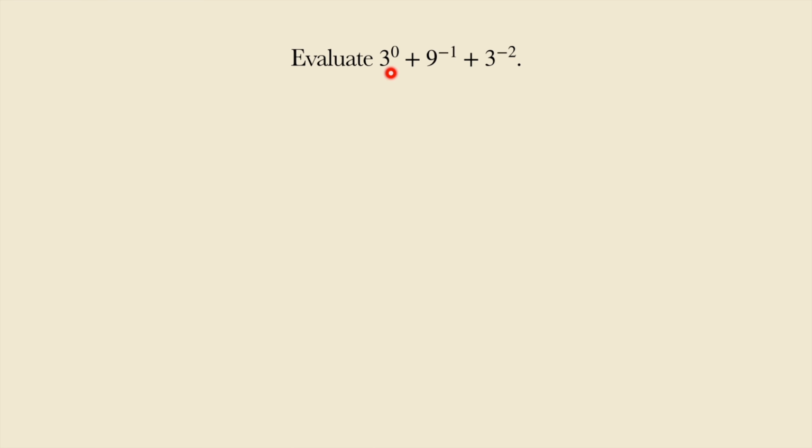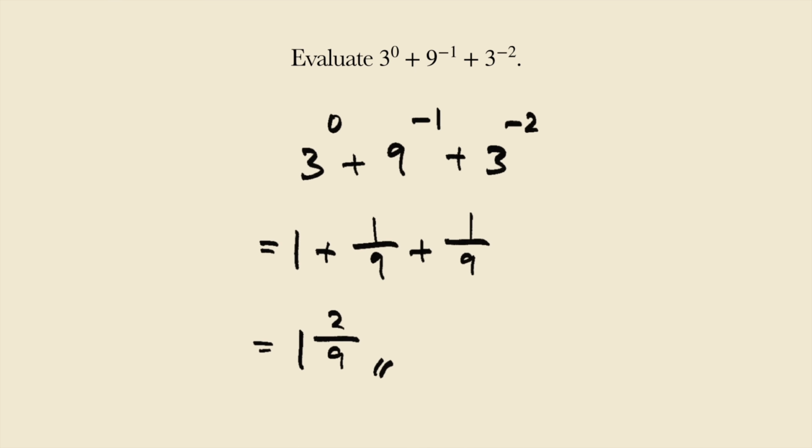Okay, so 3 to the power 0, we know this is 1. Now, this is where negative indexes come in, here. Okay, so we know this is a 1. So how do we deal with this? We've got a power negative 1. Well, the power negative 1 will be positive 1 if you put a 1 on top. So it's 1 over 9.